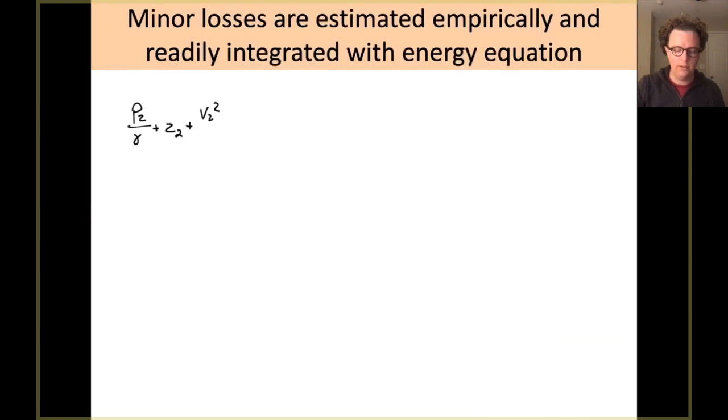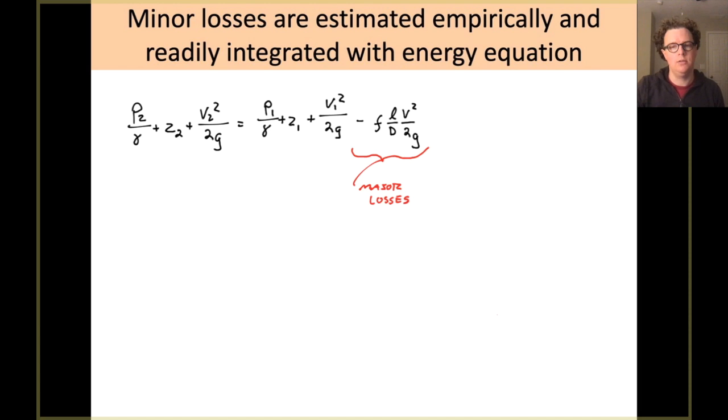Now, we're pretty well set up to deal with these already. What you see I've written here is just our Bernoulli equation, point 2 on the left, point 1 on the right. We've talked in past lectures already about how we should account for major losses, and minor losses are going to go in a very similar way here. We're going to represent minor losses with this new term that I've underscored in blue, minus capital K_L. Think of that as a coefficient to describe head loss times velocity squared over 2g, and that would be whatever the velocity is through that fitting or bend or valve in the pipe.